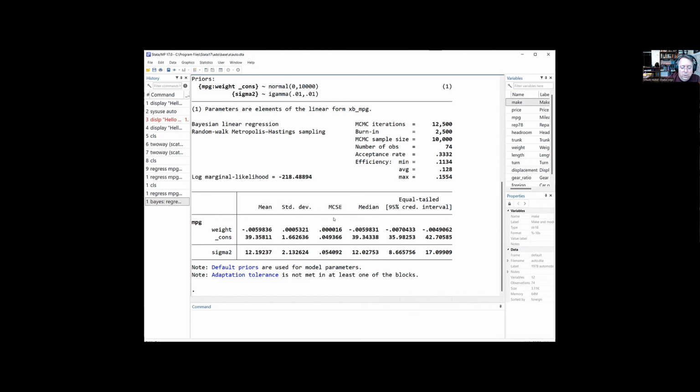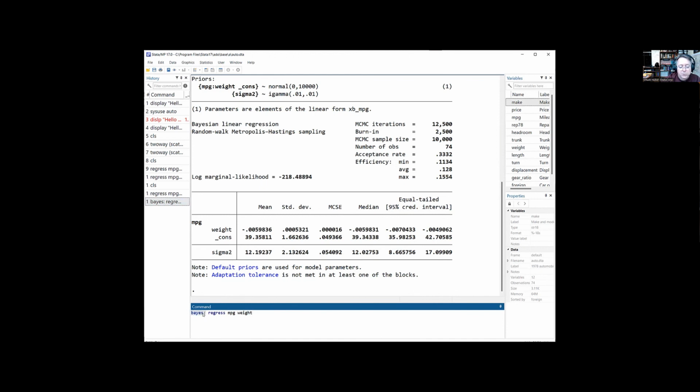Now, how would you do that if you just type Bayes colon? How do you know what the priors are and things like that? We've pre-selected priors for you for these various types of models for each command. And so the prior, well, we won't go down the Bayesian road, but you do have the ability to change the priors. You can completely customize your Bayesian models. It's just that the starting place is a lot easier because you start by just typing Bayes colon.